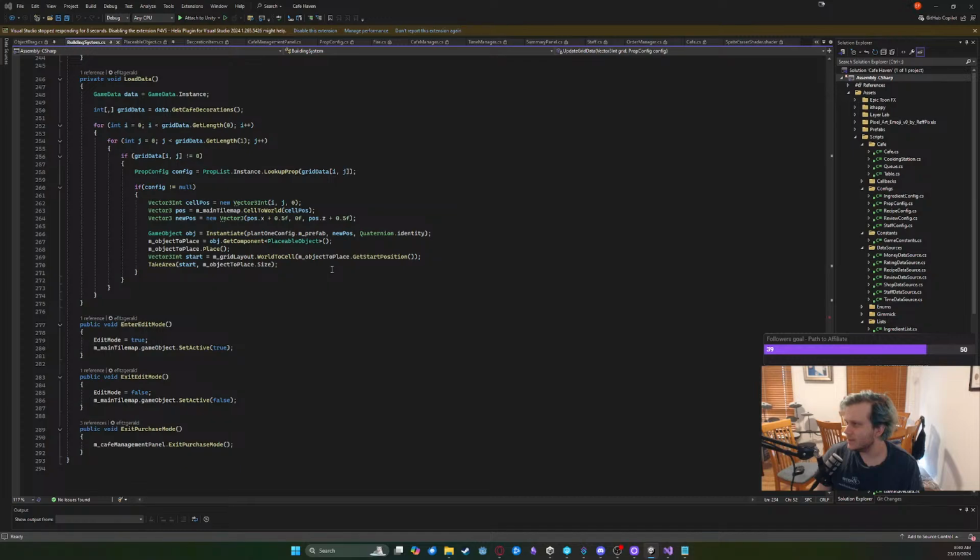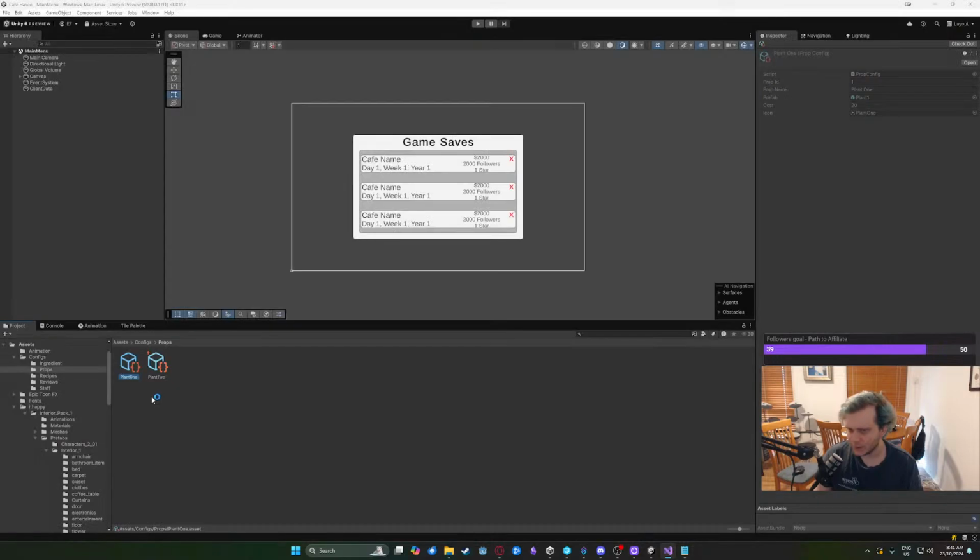Like, I know I did hard code something yesterday. I really should have put a comment on there saying to-do and get it out. Config. Yeah, if it does not equal 0, which is fine. Config. Look up prop, and that should have been returning 2. I didn't make sure the prefabs are set properly. Prefab 1, prefab 2.